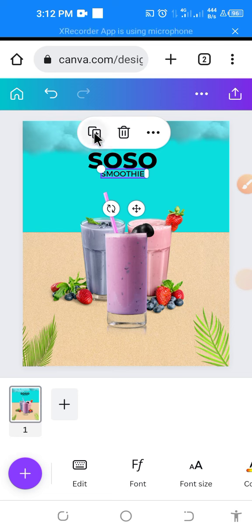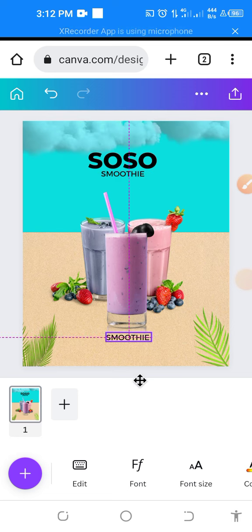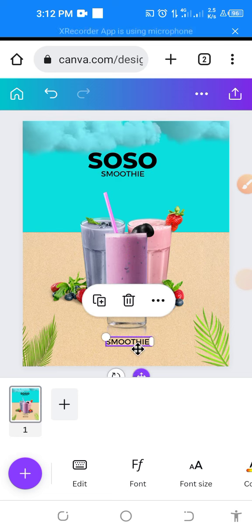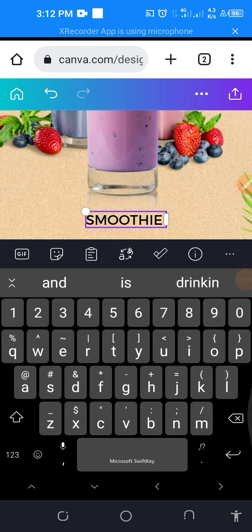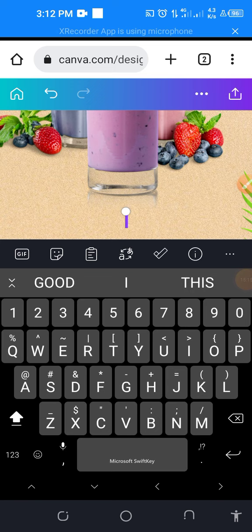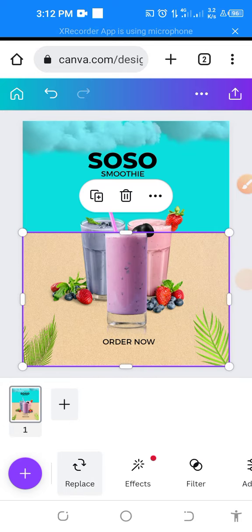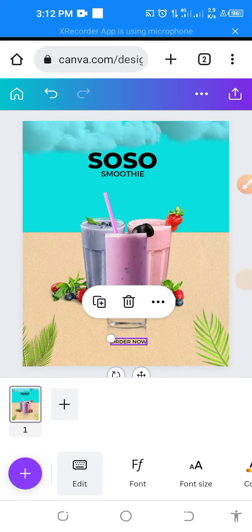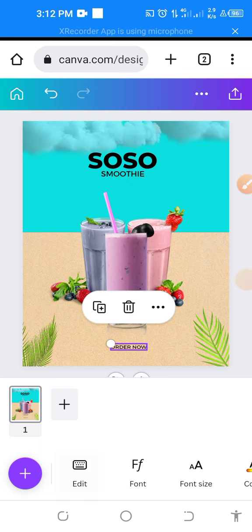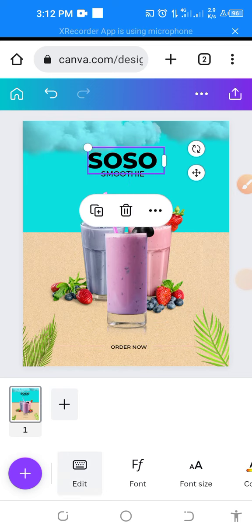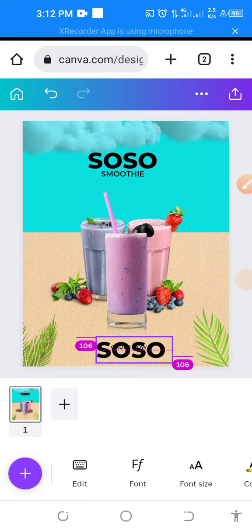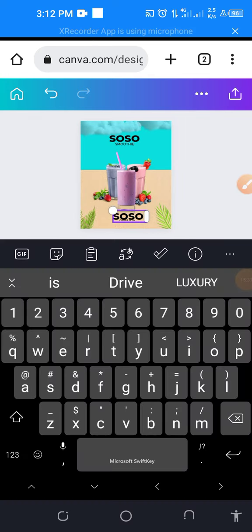Okay, so let's copy this and we use it as order now. So we are going to edit and say order now, right? So we can reduce this, have it right here, copy this for our 50% off.